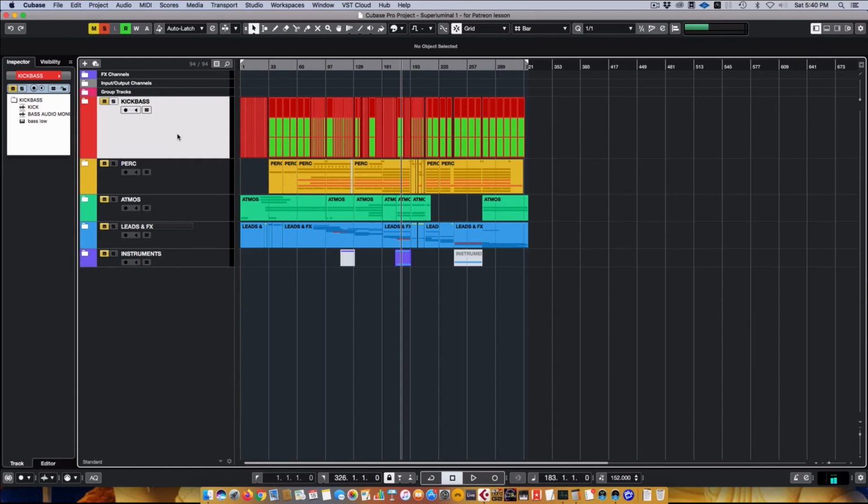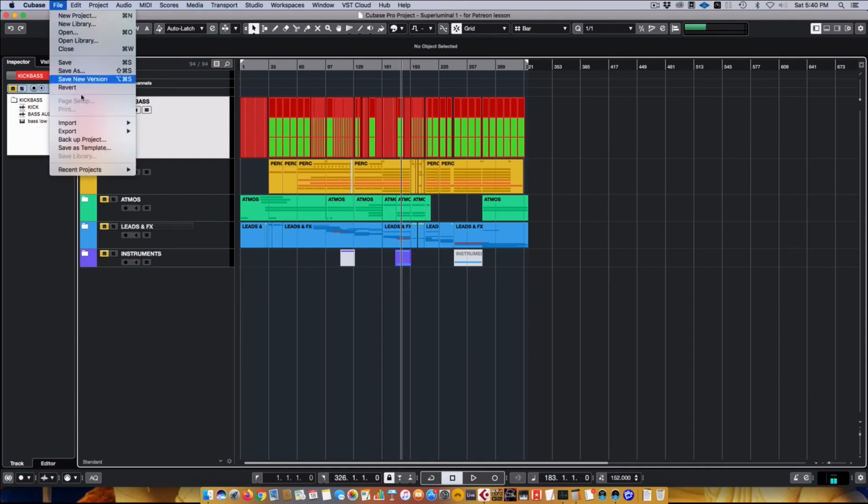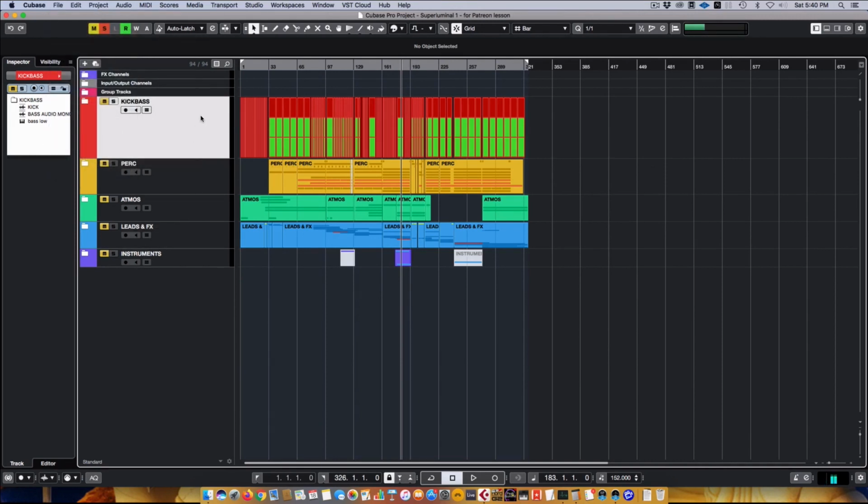And then also, the next time you start a new project, set it up right from the beginning. Just make the basic groups, add the color codes, and then save that as a default project. Also in Cubase, you can do the same thing. Save as template. So I could save just these groups without actually any channels filling them. And so then right when I start out, I've got my color codes and I'm ready to go. And I think you'll find that this helps you to work a bit faster, especially at the end when you're doing the mixing stages, but basically all the way through.